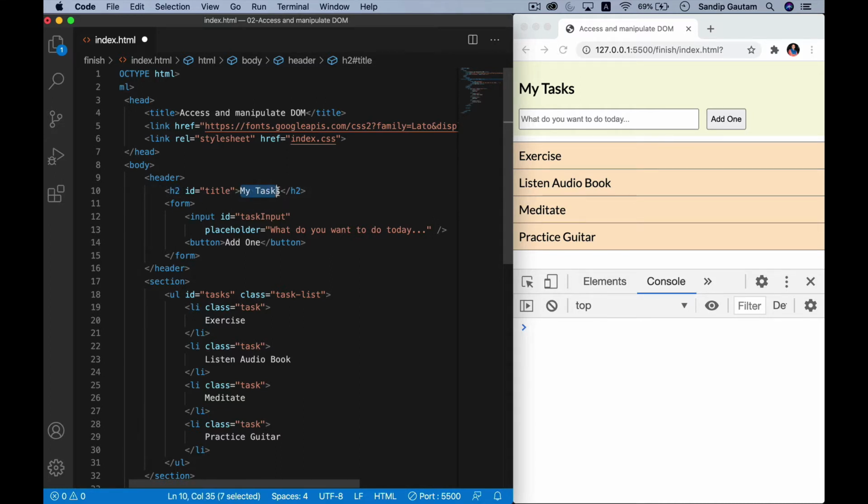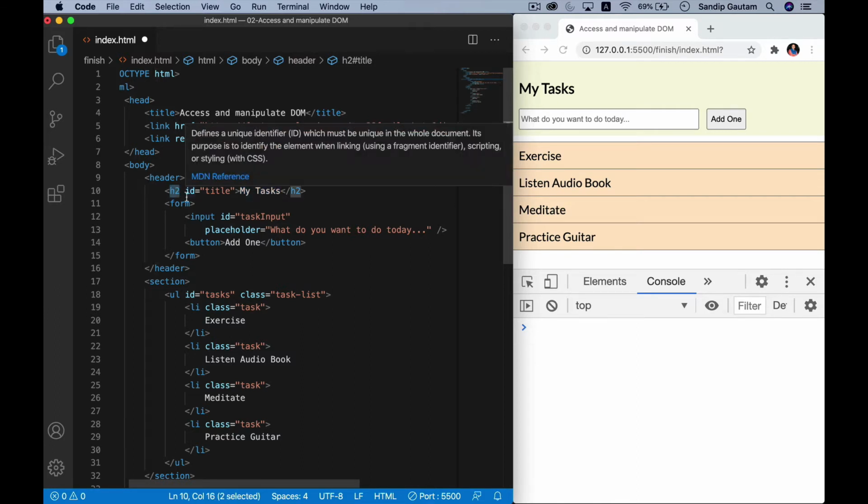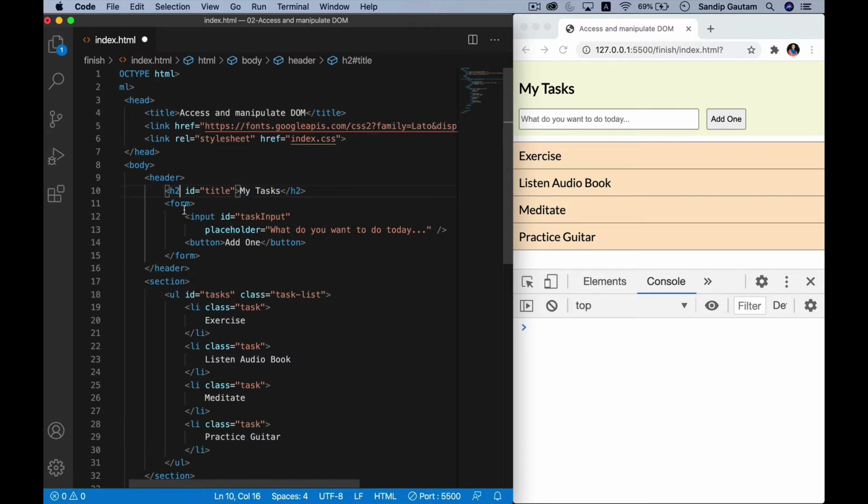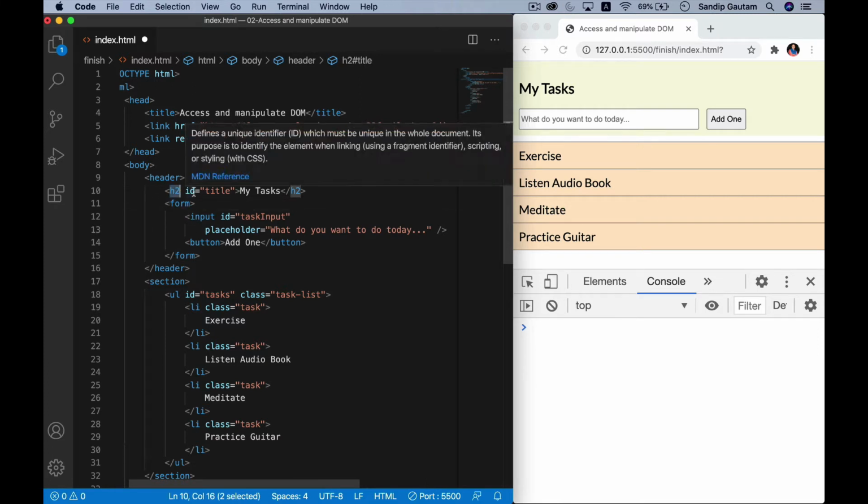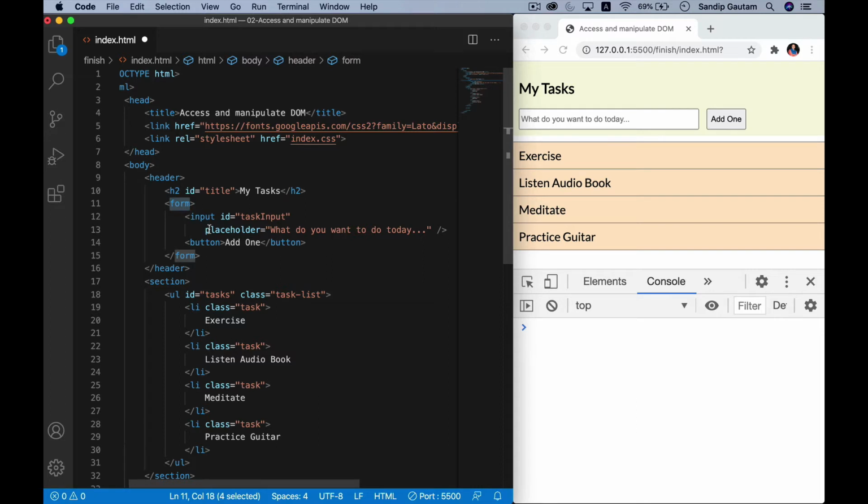Then this part is called a text node. For this h2 element, this is a text node. This is where we put our text. This h2 we can call a tag name also. We can call it a node, but the better way of naming it is a tag. h2 is a tag, form is a tag, input is a tag. So it starts with the tag name and ends with the tag name. Then this is a text node.